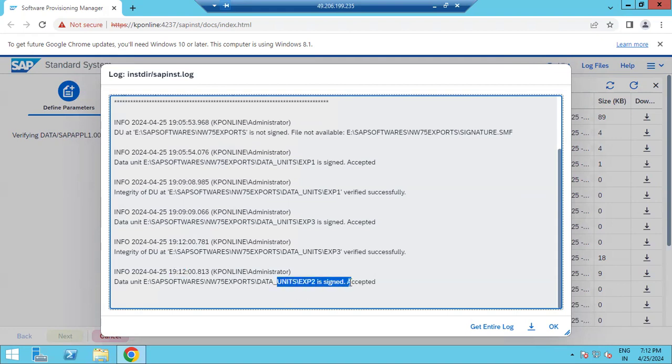So this way we can assume each export takes around 4 minutes to verify here. So three exports, 4 into 3, 12 minutes goes here itself. If you have 10 exports, 10 into 4, so 40 minutes. So for exports only, this phase takes more than half an hour. You can assume giving the inputs itself takes half an hour.